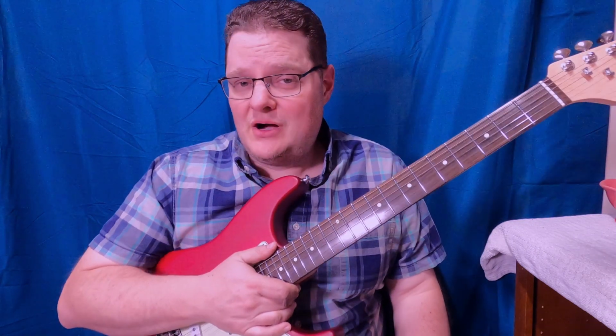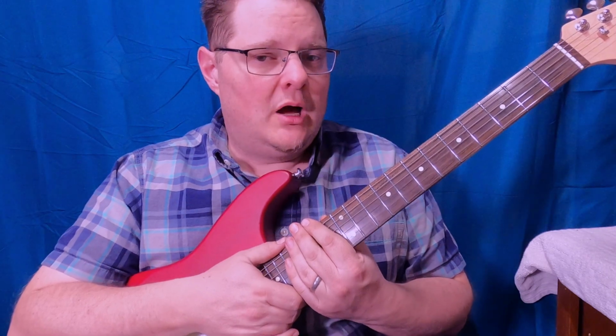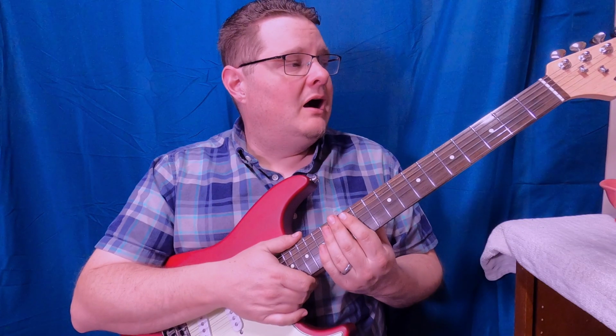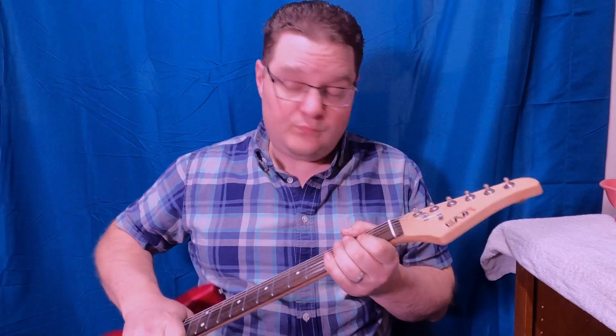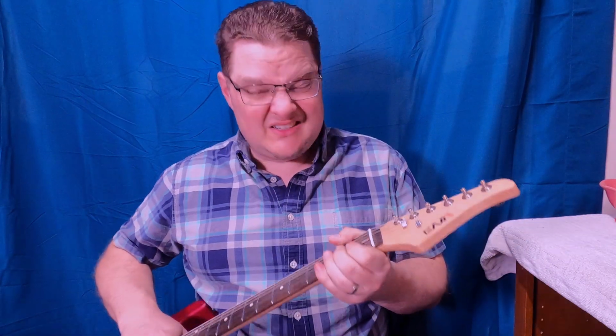There's a lot of great guitars out there. I would say, though, that it's not all berries and cream, so to say. The nut is not very well cut. It's nice that they include a bone nut, but the nut slots are kind of wide, and the strings kind of slide around in there a little bit.